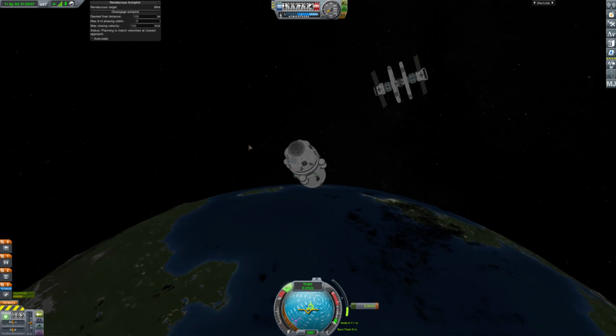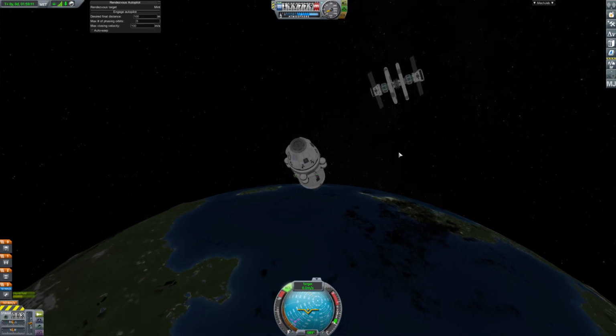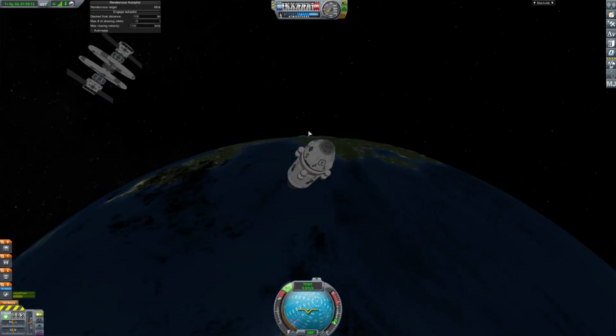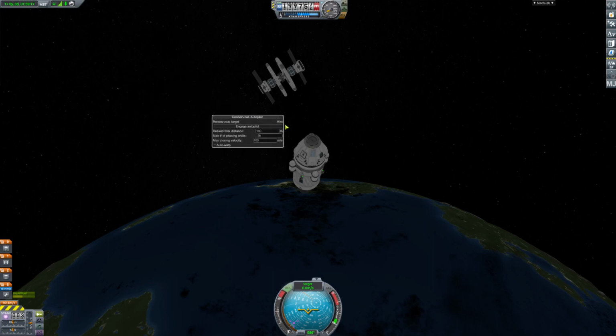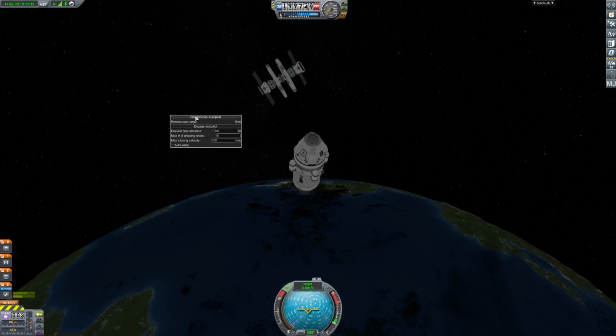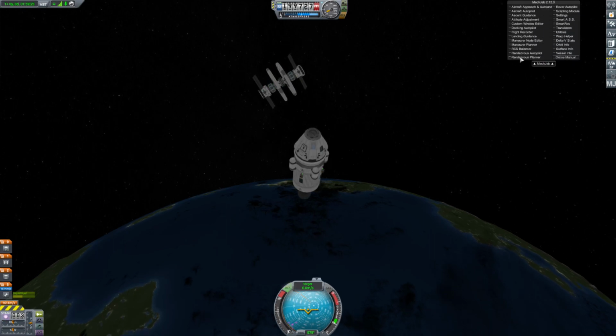I think if you ever do have a problem with rendezvousing, your best bet would probably be to just restart the launch. I know it's a pain to do. It can be quite long and tedious, but it's worth it. So you now see the rendezvous has disengaged, as we are within 100 meters of the station.